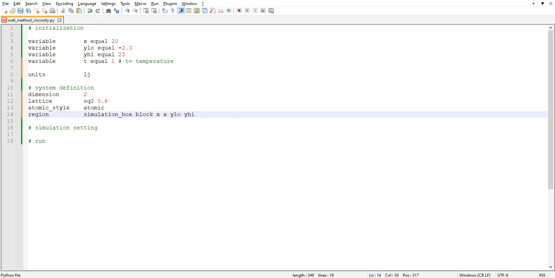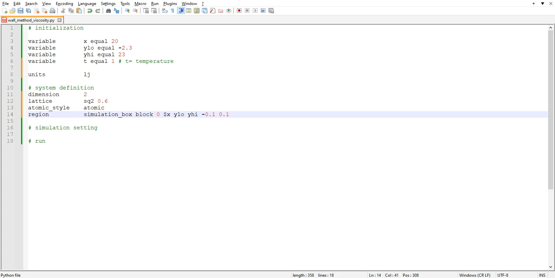We know that this is a two-dimensional problem, but just to satisfy LAMMPS we provide the z direction with a very little value, and that is 0.1. We have not defined our x low and y low, so I like to write 0 here, and x is going to be the x variable.